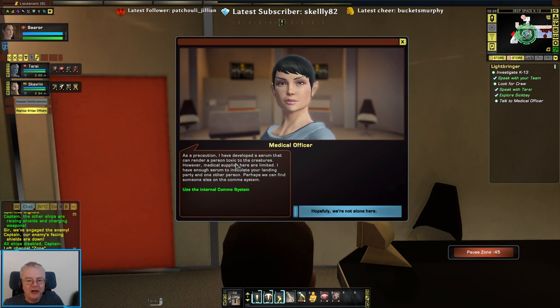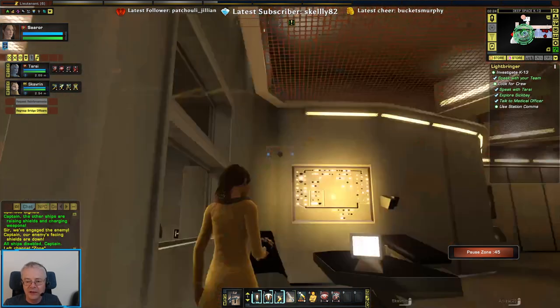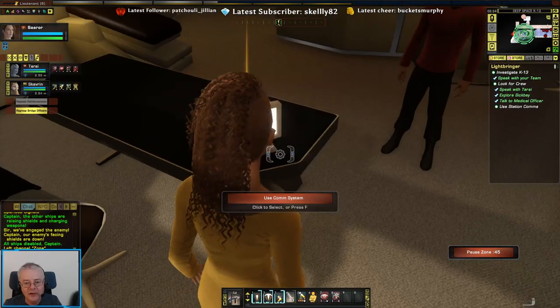Right, as a precaution, I've developed a serum that can render a person toxic to the creatures. However, medical supplies here are limited. I have enough serum to inoculate your landing party with one other person. Perhaps we can find someone else on the comms console. Hopefully we're not alone here. Right, comms.